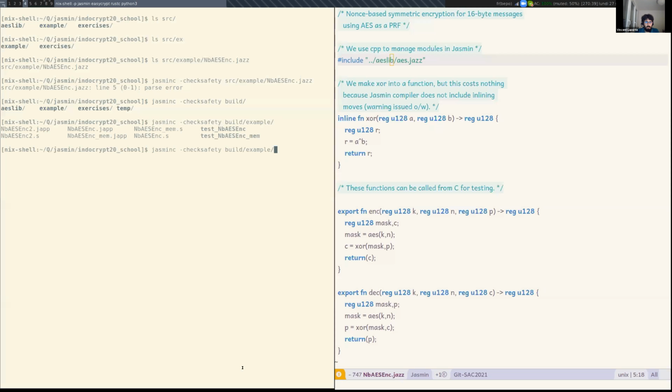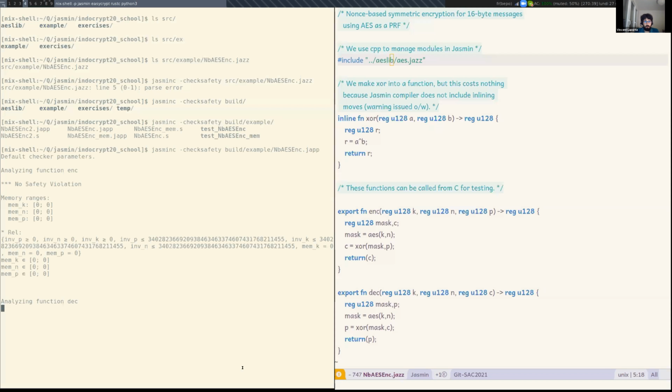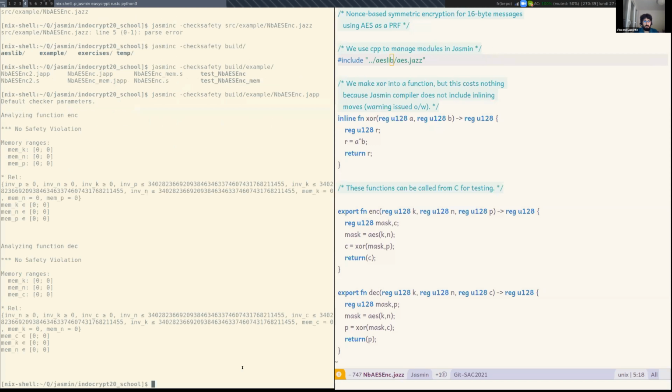Okay. So what happens here when called with check safety? The checker says, I'm analyzing the function enc and I found no safety violation. So this means that the function enc is safe. Well, we have seen that this is not true. So let's look at the rest.